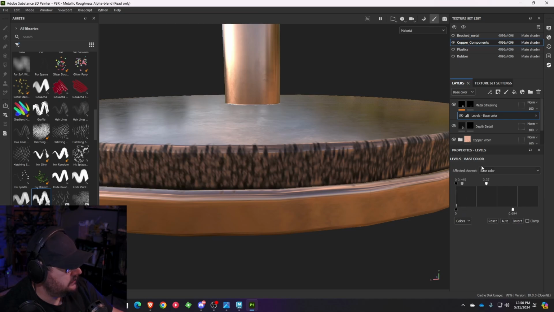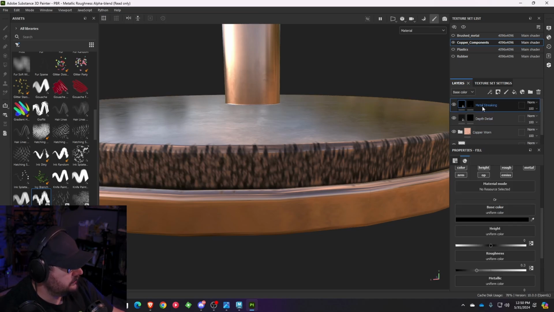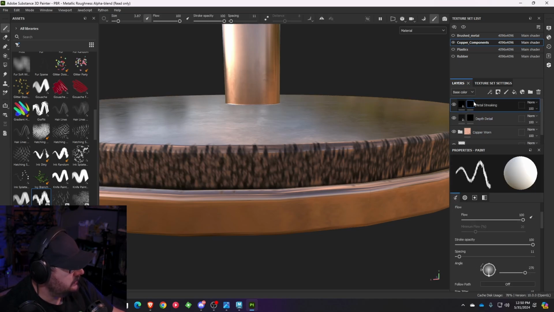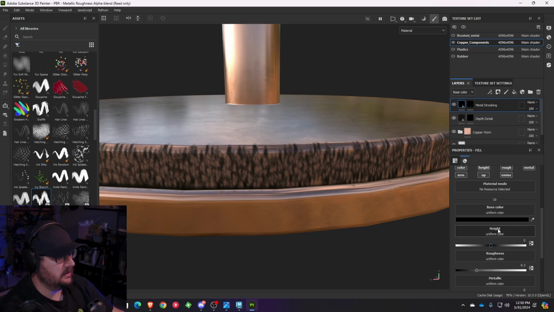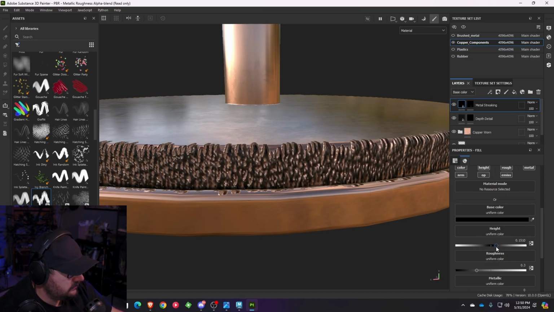So let's do this. We're going to remove the levels. We're going to look at our actual paint material itself, and we're going to kind of adjust things here.